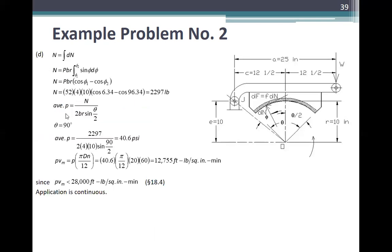Okay, let us see. N is the total normal force, is the integral of dN, or PbR, the integral of sine theta, the pressure of P, from theta 1 to theta 2. Or N is equal to PbR times cosine of theta 1 minus cosine of theta 2. N is equal to 52 times 4 times 10 times cosine of 6.34 minus cosine of 96.34, is 2297 pounds. And the average pressure is equal to N over 2bR sine of theta over 2. So theta is 90 degrees. So the average pressure is 2297 over 2 over 4 over 10 sine of 90 over 2, is 40.6 psi.